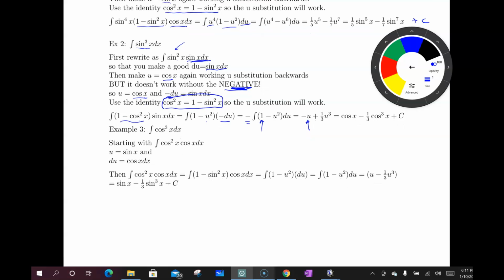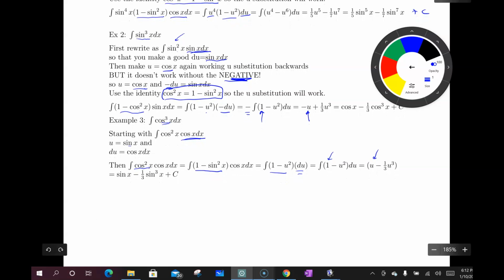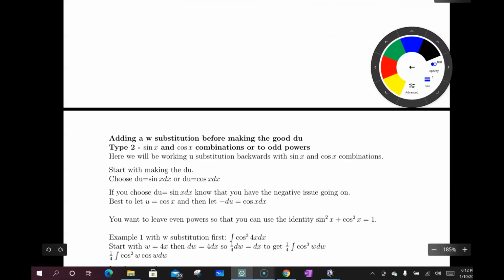So this one here, cosine cubed, I would peel off a cosine of x. Then the u would be sine. Oh, this is nice and easy. If u is sine, I just have to change cosine squared to 1 minus sine squared. So 1 minus u squared du. Take the integral of 1. It's u again, correct? Then replace the u's with the x's.